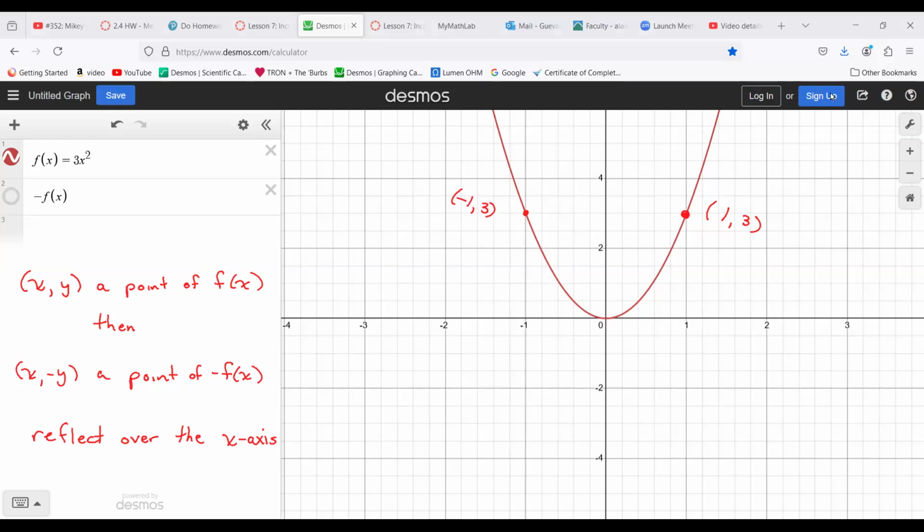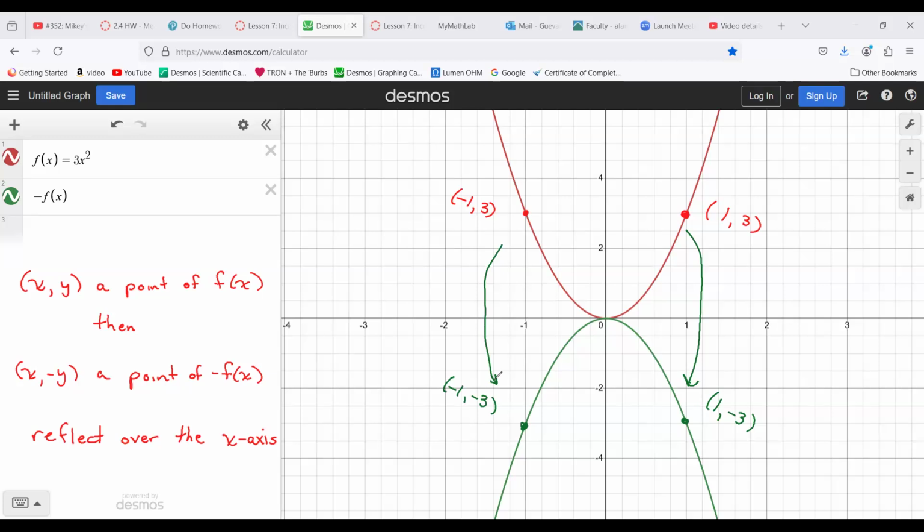So I already put in the reflection over here. I just have to put it on. If I do negative f(x), we see that this graph is reflected down here. So this point ends up going down here, reflecting to this point. And the only part that's going to really change is that the y coordinate goes from positive to negative. So this is what we talk about being a reflection over the x-axis.